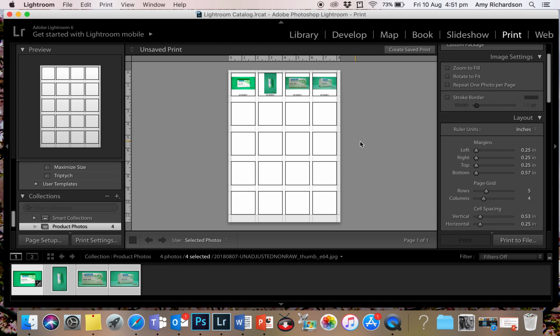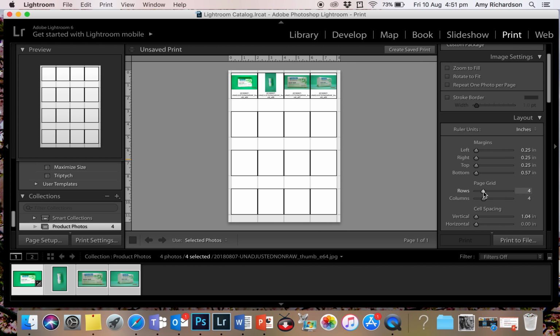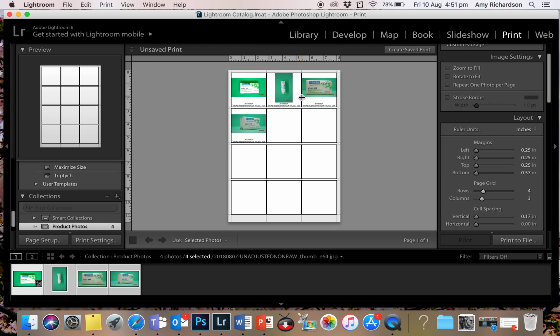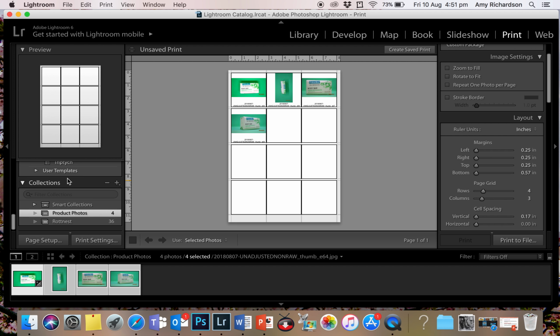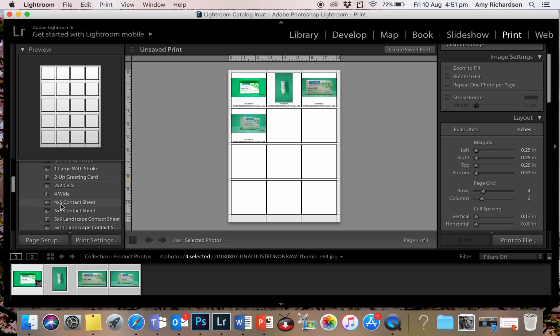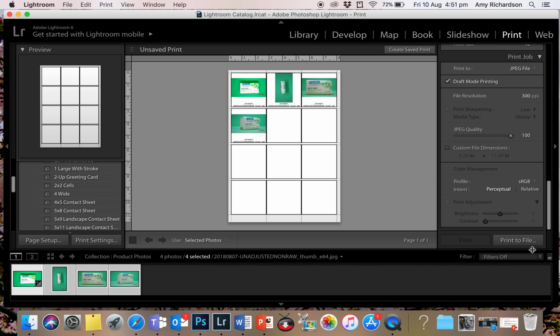Okay, so you can use this template. You can even change, see here where it says rows and columns, to maybe make your photos look a little bit bigger. So if I reduce my columns, okay, like this, it just makes it a little bit easier to see my products. So that's 4 rows, 3 columns. That means I can fit in 12 photos, which is probably a good one to aim for. Now, if yours doesn't come up automatically as a grid, just make sure that over the side here, choose the 4x5 contact sheet, and that will allow the grid to come up. So the only last thing I've got to do is do my print to file.